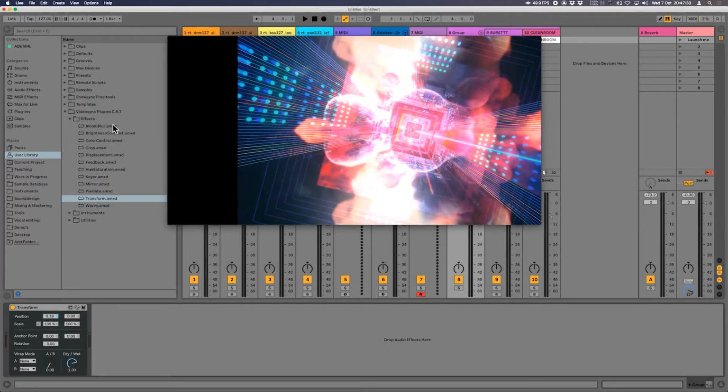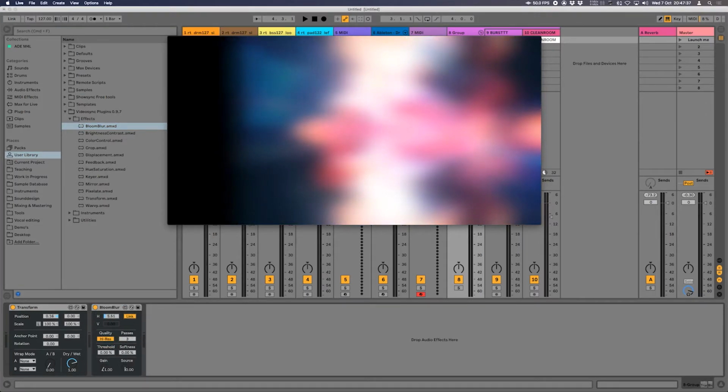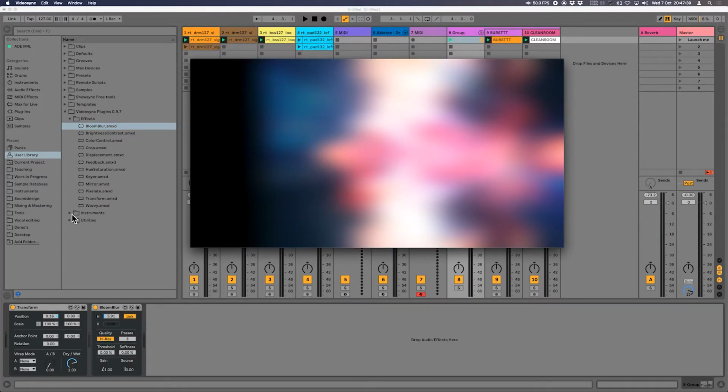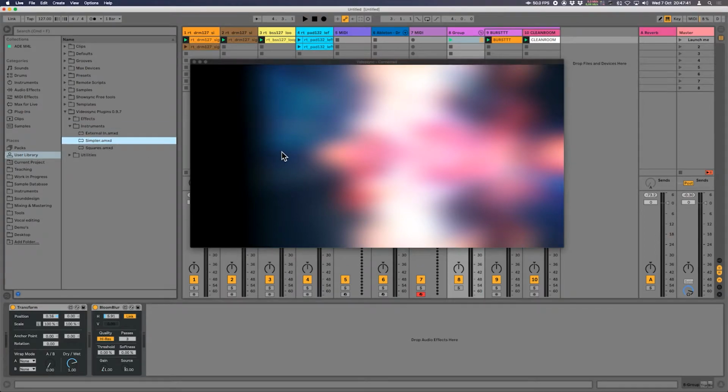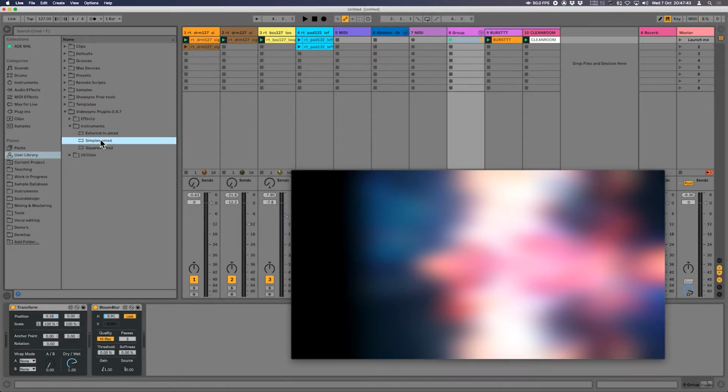So imagine what you can do with all of that, with all these video effects, blur effects, and instruments, I must add as well, because we have a video simpler that you would use the same way you would use an audio simpler. You can put it in drum rack so you can trigger different videos on your screen.